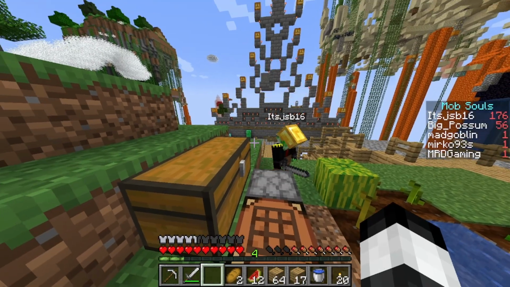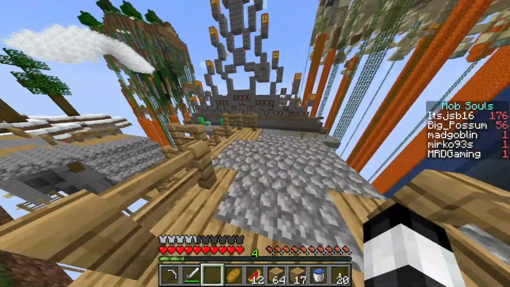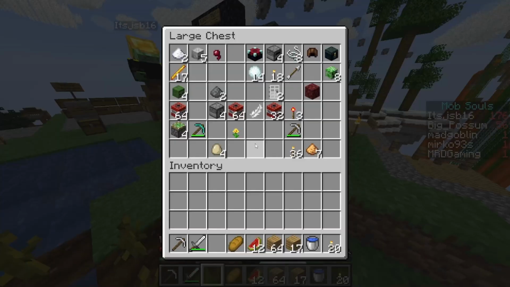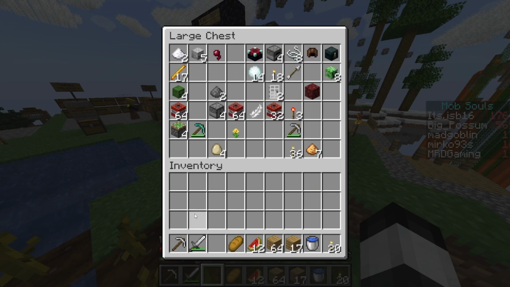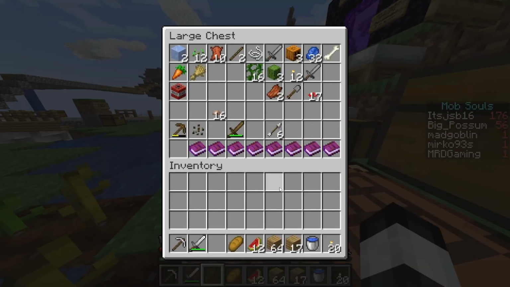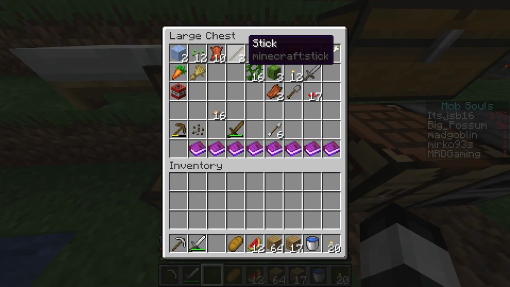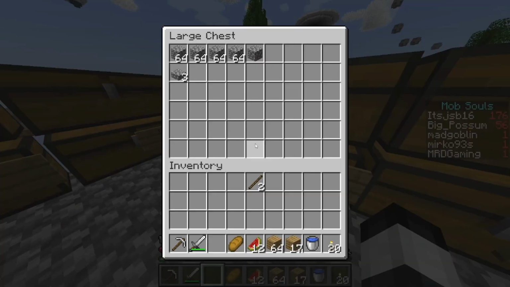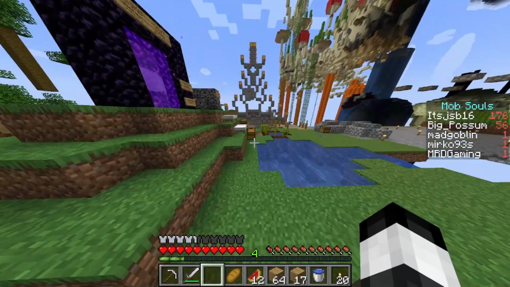I have a bucket of water, some building blocks. Let's do this. Actually, I should make an axe just in case. I'm an idiot. I made an iron pickaxe when we had one in the chest. I have one on my person too. But it's alright. Where's our cobble at right here? It grew.